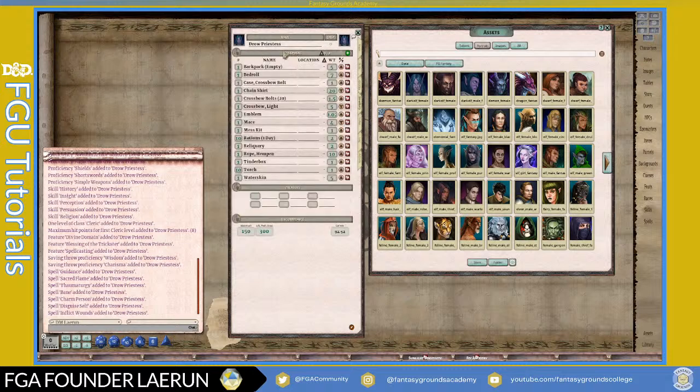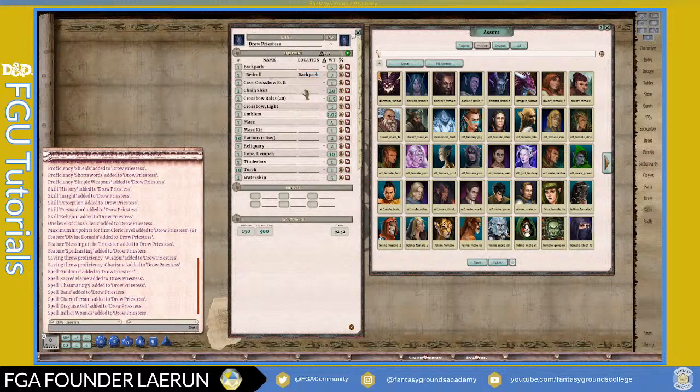And then for the Drow Priestess themselves, for their equipment, here is all of the equipment, especially the stuff that was inside the Explorer's Pack. You just come down through here. You can organize this by first taking away the backpack where it says empty. And then on the location line, you type what container you would like to stick these items in. So for the bedroll, I'm going to type the letter B, and it'll auto spell. And that's a capital B, so you want to spell it the same way as the location line.